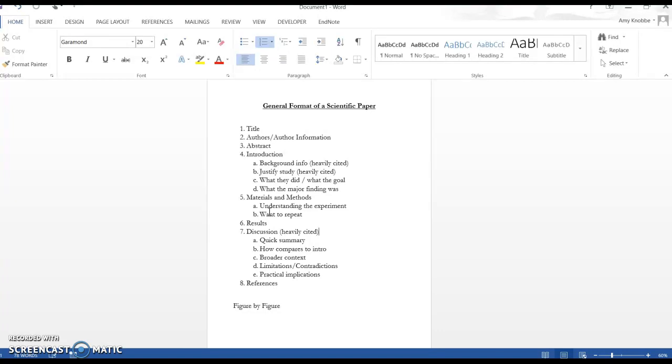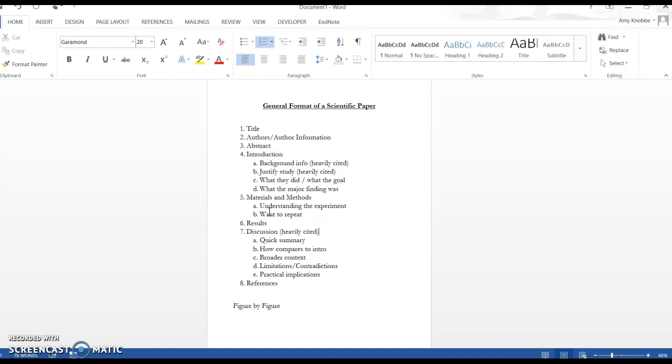So just to leave you with a couple final tips. So remember, specific sections of the paper can give you specific pieces of information. If you want to know how to repeat the study, you go to the materials and methods. If you want to get into their data, you're looking at results and then the figures and captions that go along with that. If you want to know what are the implications for their work, you go to the discussion.